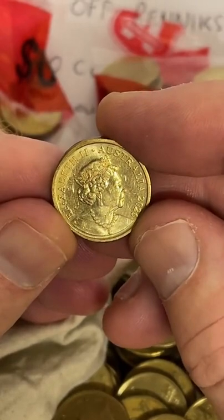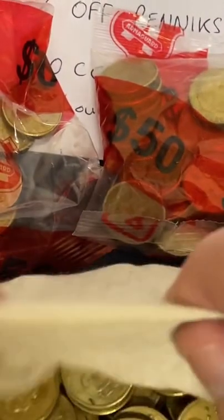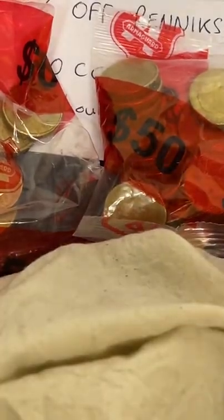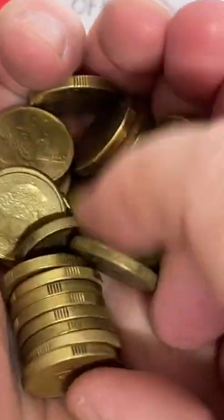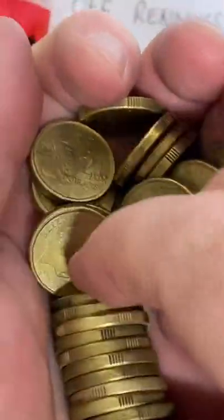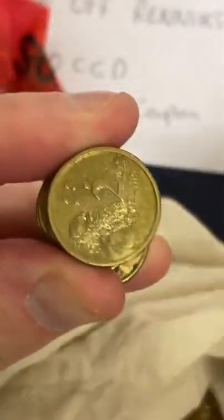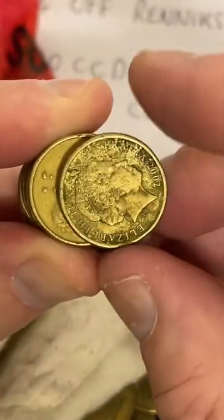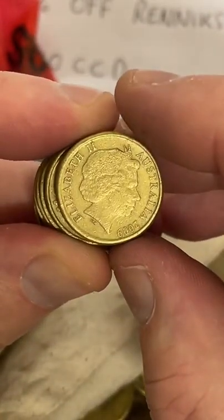Let me check the 2020 — no, that's been a higher mintage. All right, I've only got pretty much two bags to go here. Let's see if we've got any luck with these red bags. I did tend to find a few more things in these red bags than in the others I picked up recently. I found a few things today so I've been pretty happy.